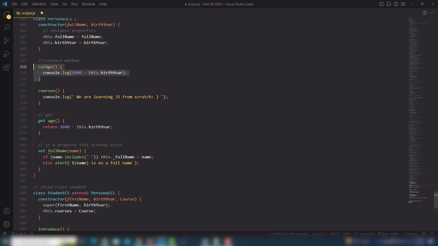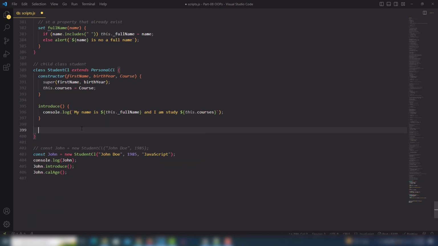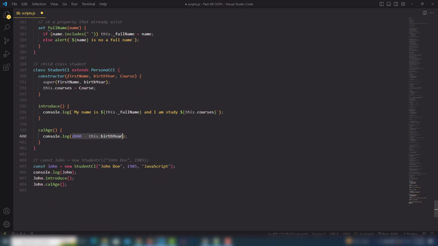I'm going to get this function completely and paste it there, but inside there I'm going to update it. So I'm going to add some text like I am 2014 minus this.birthYear old.